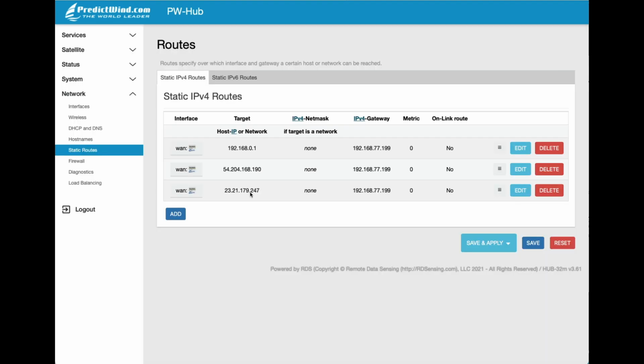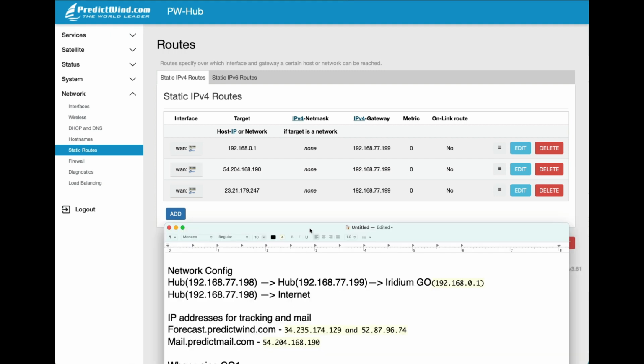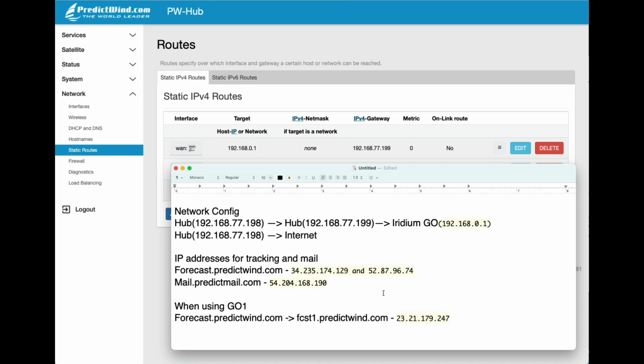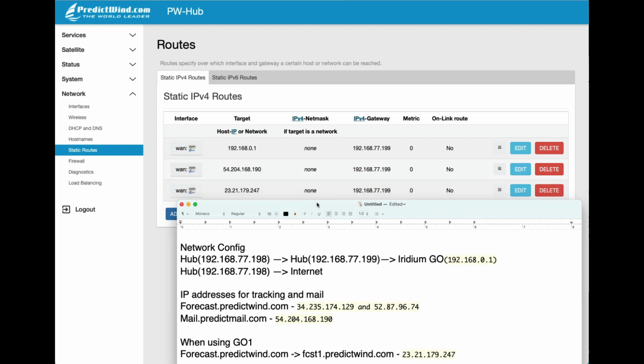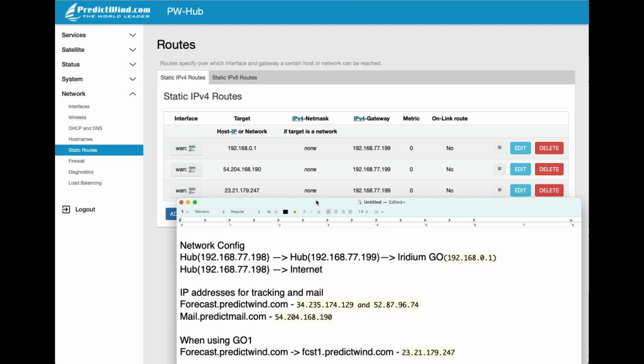All right, again, the same is true for forecast. You notice that since this is a Go and not a Go Exec, we're going to use this 23.21.179.247 address. If you're using a Go Exec, you would need to put in these two addresses here because you don't know which one the domain name services is going to return. So there it is, 23.21.179.47.